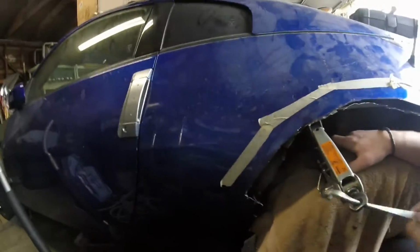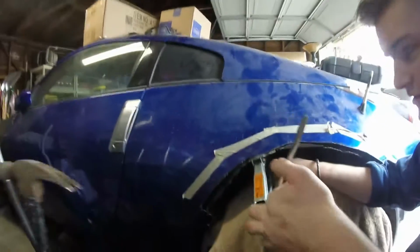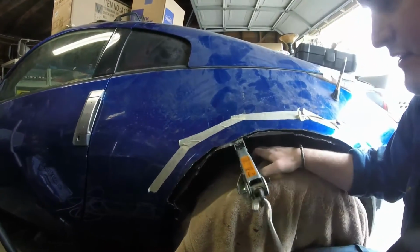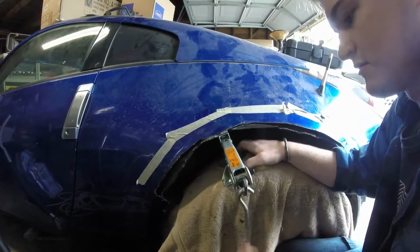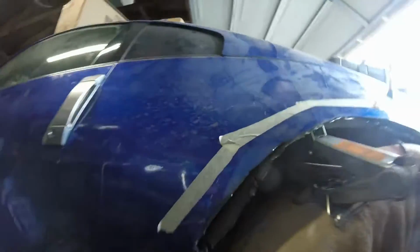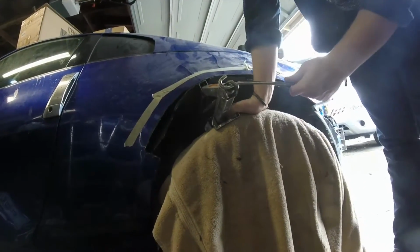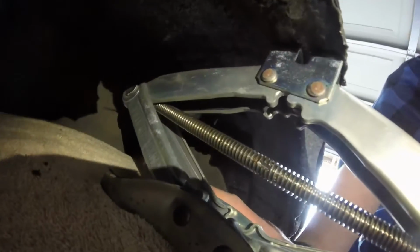Okay guys, so we're trying a couple of different things. The first one was obviously smack the crap out of it with the hammer. The next one is if you have a scissor jack, or scissor lift, I guess, you pin it up against the metal and just lift it.